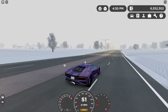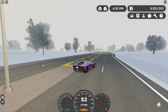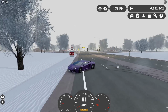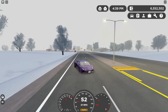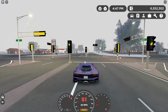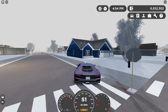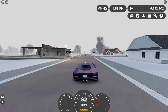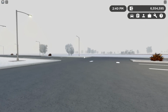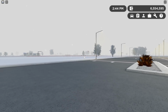Now instead of having icy roads, or just normal roads for this year, there's sort of an in-between. These roads are slightly more slippery than the normal roads. As you can kind of tell, I'm losing traction a little bit easier than I would if it were a normal road. It's not too noticeable, but it definitely is a bit more slippery. That is probably why some of the cars in this update didn't brake too well compared to vehicles I've tested before. There's also a lot of fog in the winter update compared to the other seasons. It's a bit more difficult to see further distances away in the winter update.